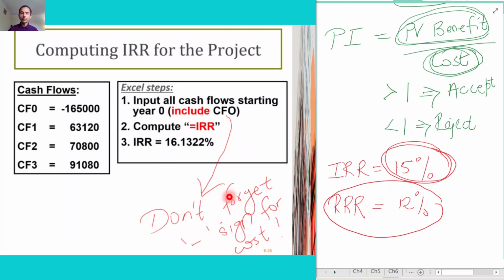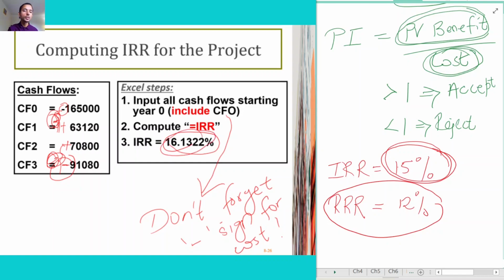Here we have one sign change. One sign change means cash flow 0 is negative, and then it's positive, and it stays positive. So this is one sign change. When there is one sign change, you will see just one IRR, this internal rate of return: 16.13%. But let's say it were something like this, negative here, one sign change, then plus, and then again negative. Now there are two sign changes, one here and another here. If there are multiple sign changes, there can be multiple IRRs. So in this case, there would be two IRRs.